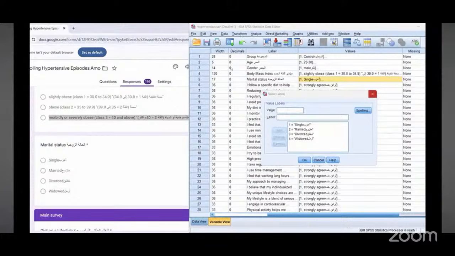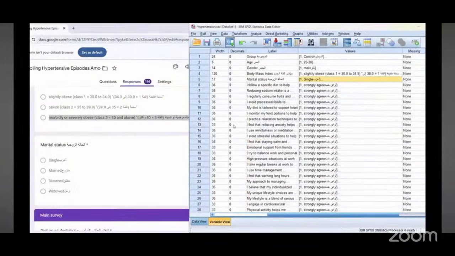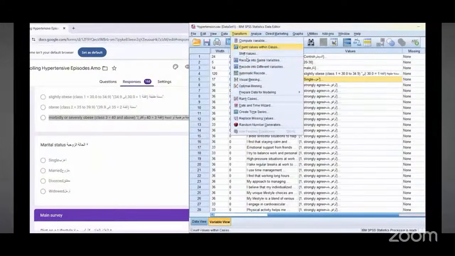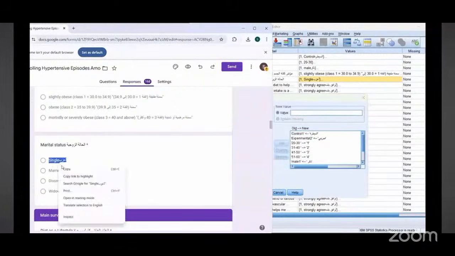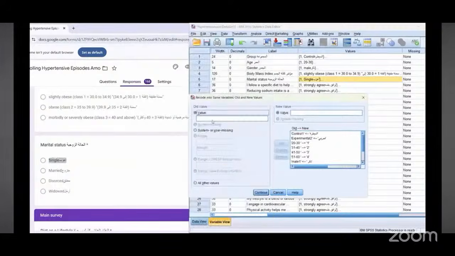We are going to transform it again, from string words to numerical. Recode into same variable, click the marital status, highlight, and transfer it to the string variable. Old and new values must be highlighted. Copy the original source, paste here, and then click one, add.